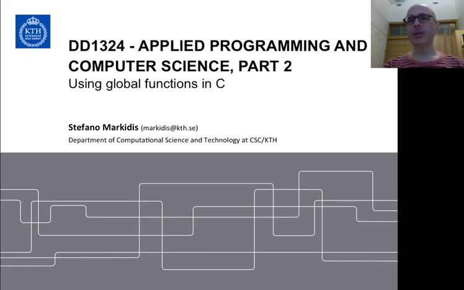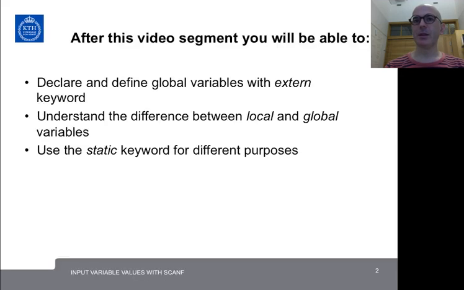Hi, this video segment is about the global variables in C. After this short video lecture, we will be able to reach three main goals. First, we will learn how to declare and define global variables. Second, we will understand the difference between local and global variables. Third, we will use the static keyword in different ways.